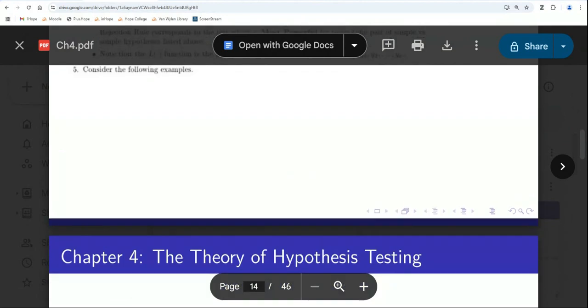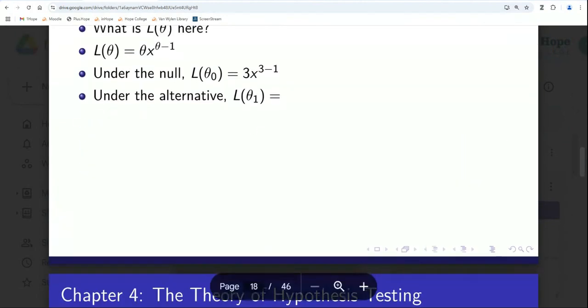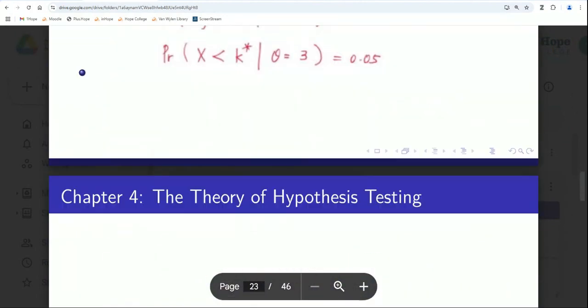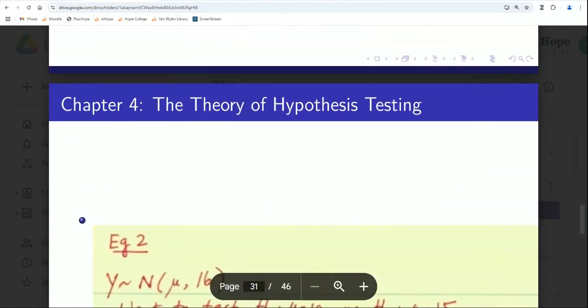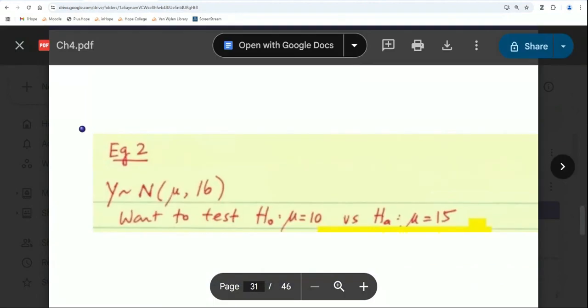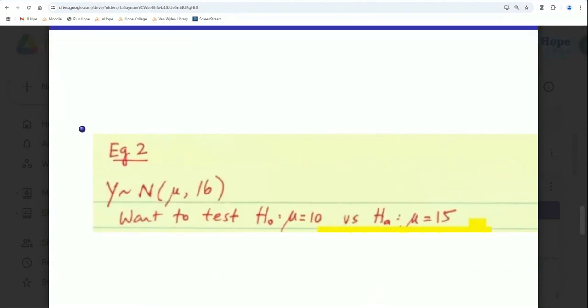So the example we're talking about right now is example 2. In example 2, we have this scenario. We have a normal distribution with an unknown mean whose variance is 60. And this being a simple example, we start off with not even n data points, we start off with just one. We only have one observation that comes from the normal with an unknown mean but a known variance 60. We want to find the most powerful test to test this versus this.